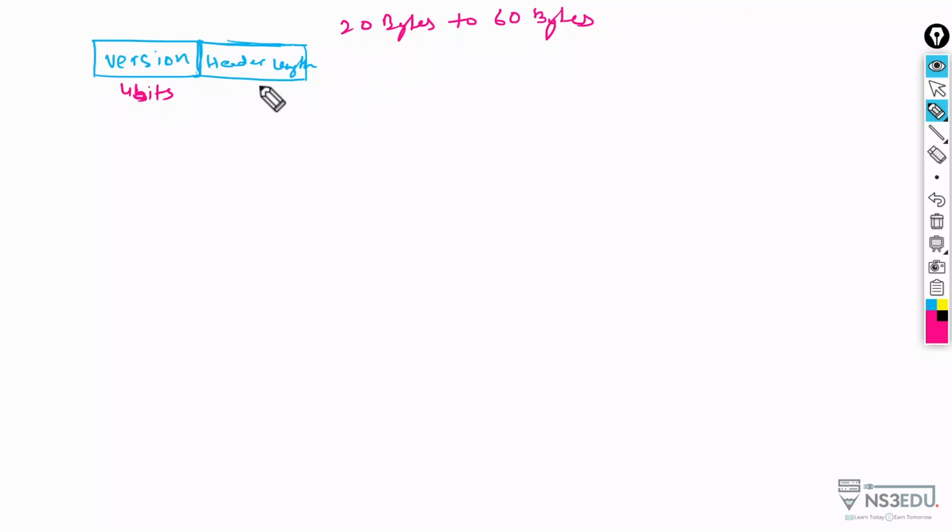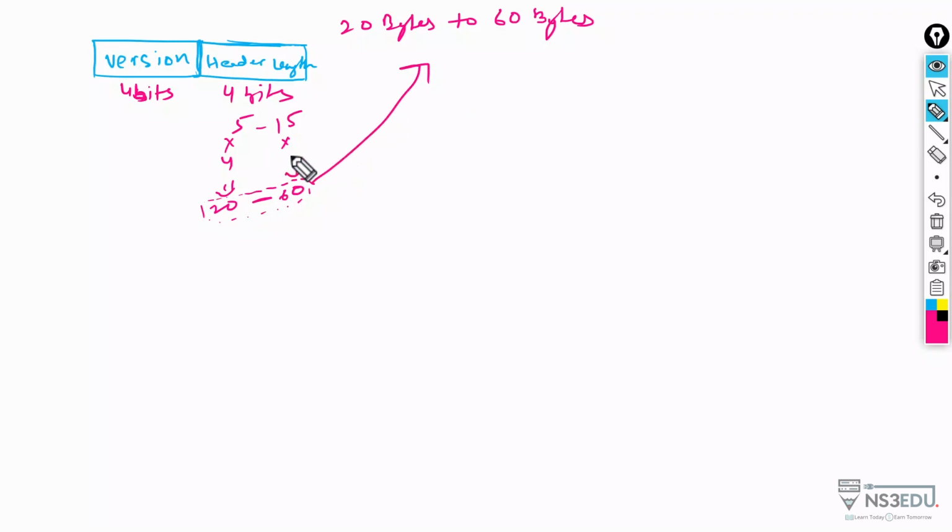now the header length by itself is again 4 bits. Okay, these 4 bits can be represented in hexadecimal anywhere from 5 to 15. Now we actually have to multiply it by 4 in order to get the answer. Alright, that is why we are saying that our header is actually anywhere from 20 to 60 bytes.